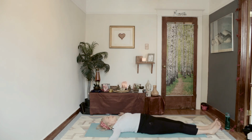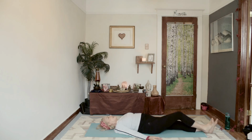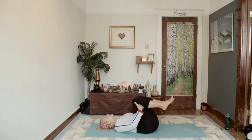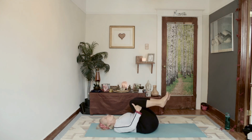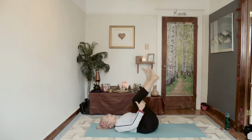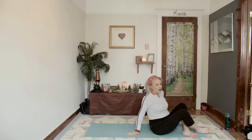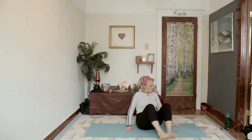Okay. Bring your arms beside your body. I'm trusting now that your legs are equal in length from this exercise. And then draw your knees up in towards your tummy. Hands are underneath the backs of your thighs. You can roll over onto your side and use your top arm to push yourself up, but I kind of like rolling up if that's possible.